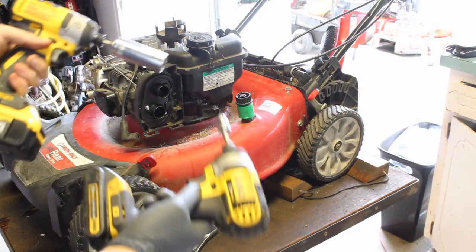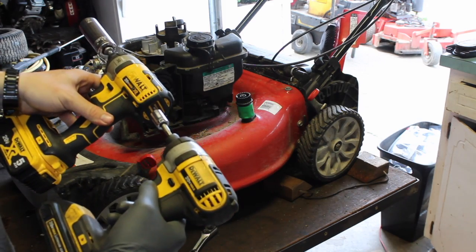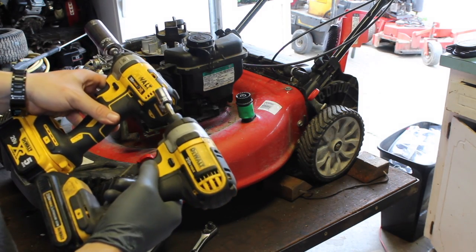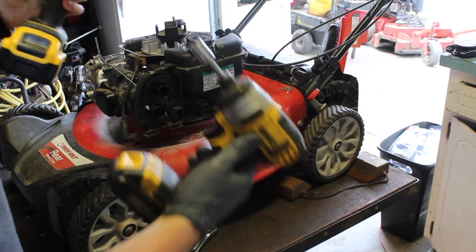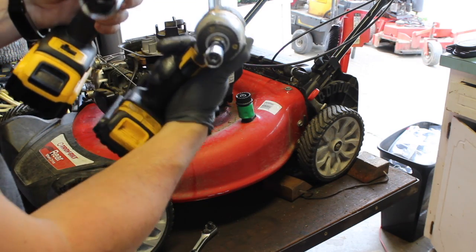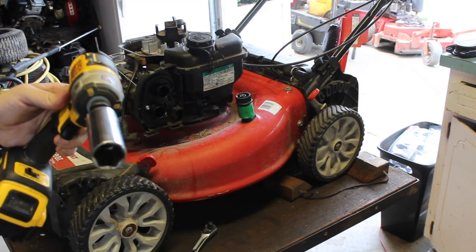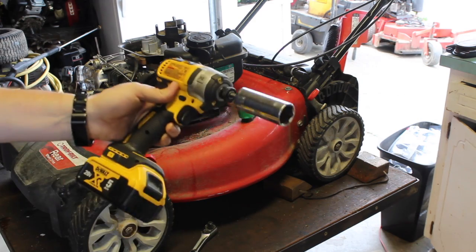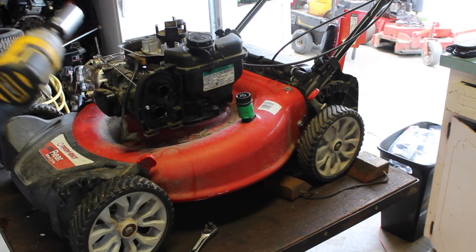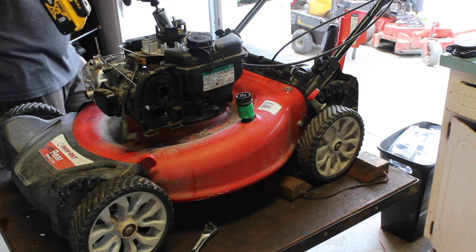Kind of a side note. I have two of these. They're both 20 volt max, but the XR has the ability to kind of distinguish the speed, and you'd be amazed at the difference in power this has. So if you're in the market, I highly recommend this one. Not being paid to say that, but I still would highly recommend it.